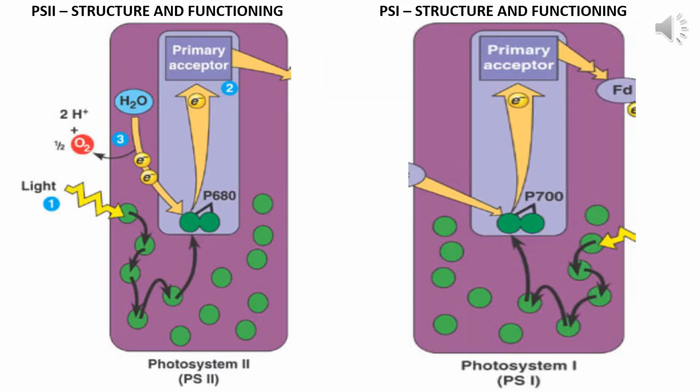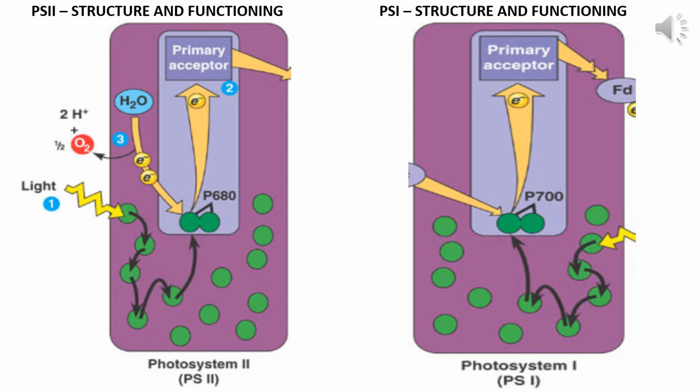In this slide, you can see the two photosystems, photosystem 1 and photosystem 2. They are named 1 and 2 simply in the order of discovery. Photosystem 1 is the one which was discovered first. Then only photosystem 2 was discovered. How do they differ? Basically, the difference is in the wavelength at which their reaction centers are absorbing. In photosystem 1, the reaction center absorbs light at 700 nanometer, while in photosystem 2, the reaction center is absorbing light at 680 nanometer.